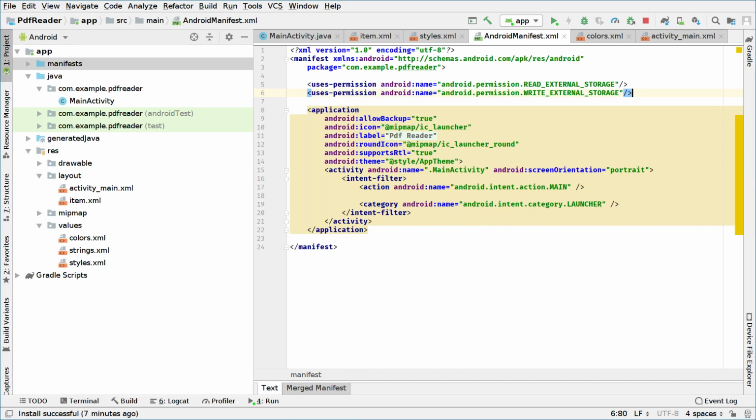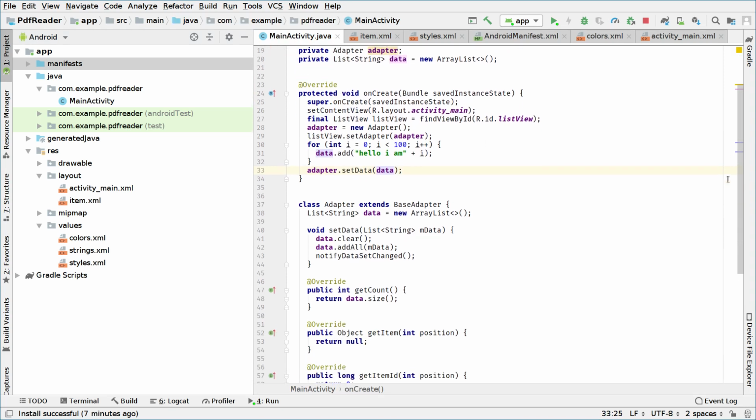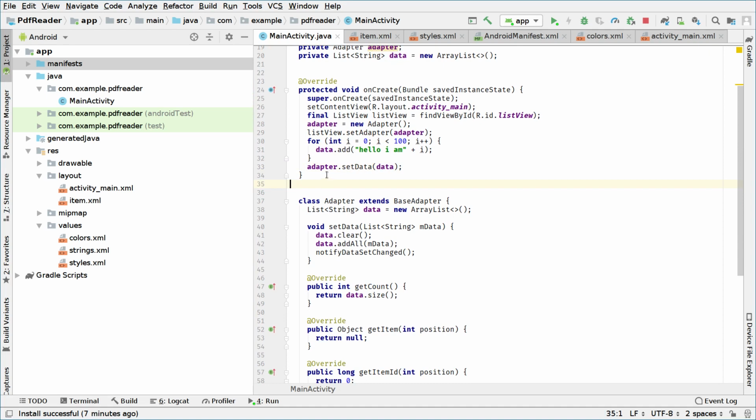So that's how we define a permission, but now we have to ask those permissions at runtime. Okay, so how do we ask those permissions at runtime? So we will go to our MainActivity.java file, and after the onCreate method, we're gonna override the onResume method.